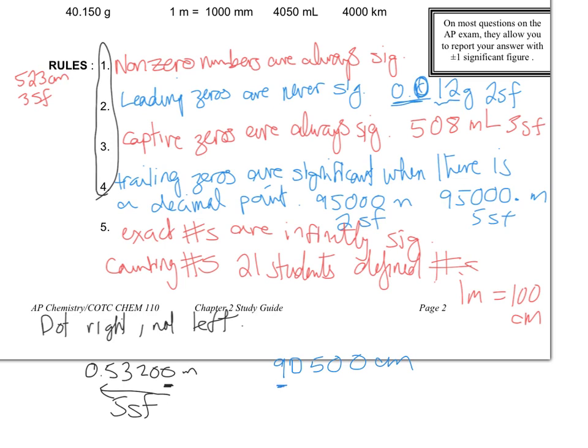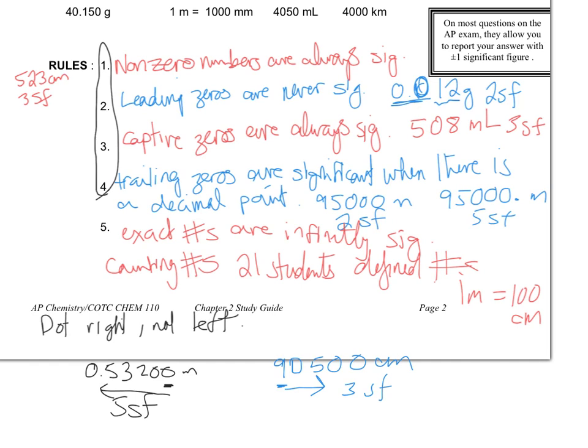So you start from that 9. And you go to the right, because you start from the left, so the only way you could go would be to the right, until you reach the last non-zero digit. So the last non-zero digit there would be a 5. And so you go there. And so from where you started to where you ended, those are all significant. And so in this case, I have that 9, the 0, and the 5, so that would be 3 sig figs.